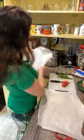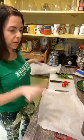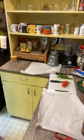Parchment paper is kind of hard to rip. And then it likes to curl up. Okay, so we have our parchment paper there. I'm going to grab the fish.